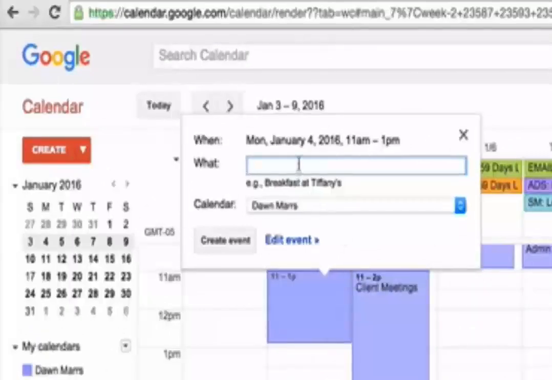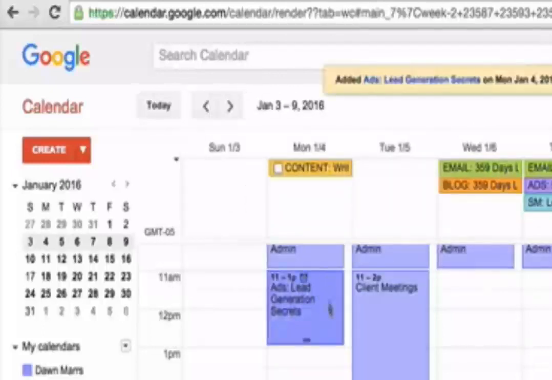And I'm going to say ads. And I'm going to leave it on Donmars. And this time when I create the event, because I actually blocked a time for it, it actually makes it busy. And that means that other clients can't book into my calendar. When I wake up that morning, I know that's what I'm working on.